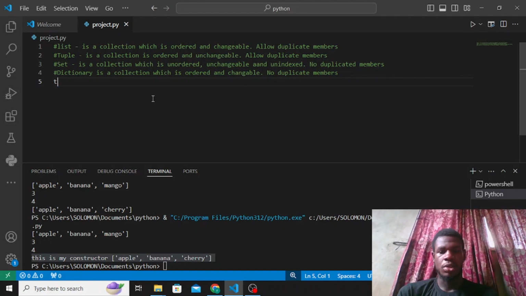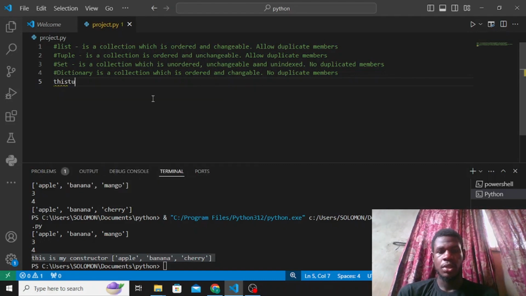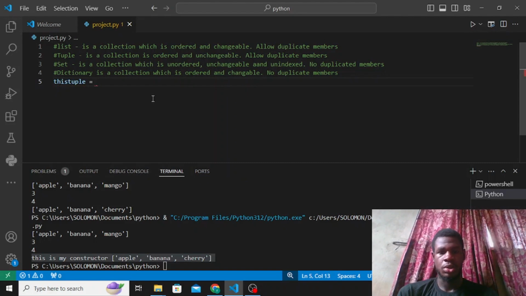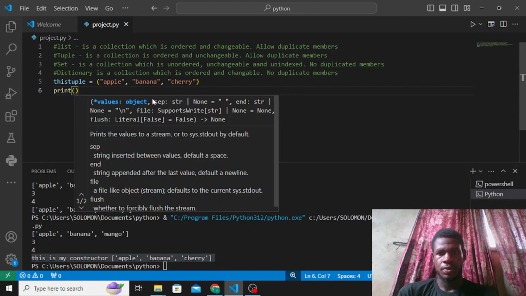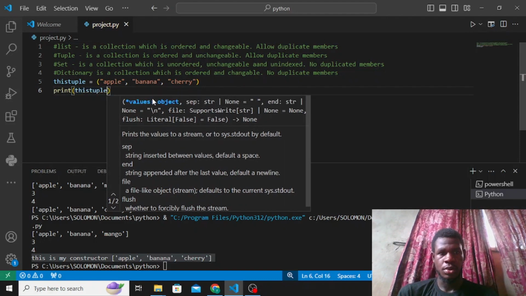So I say this tuple is equal to, in round brackets, apple, banana, cherry. Then I'll print out this tuple.